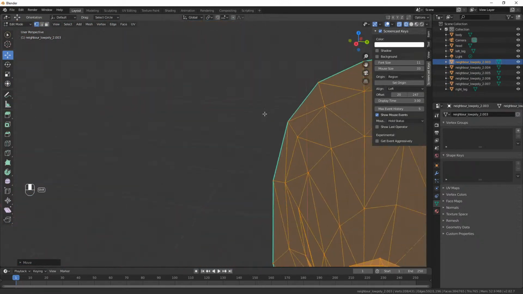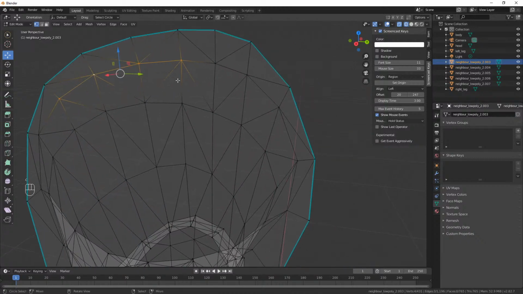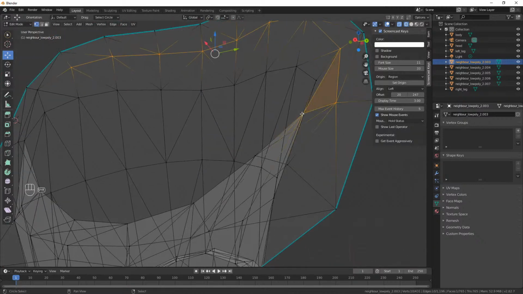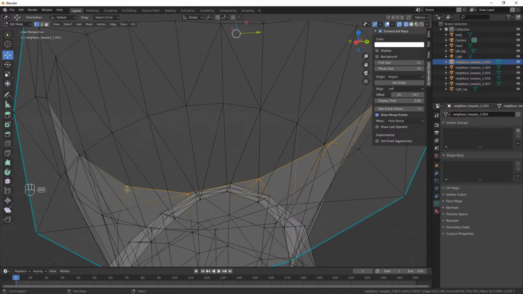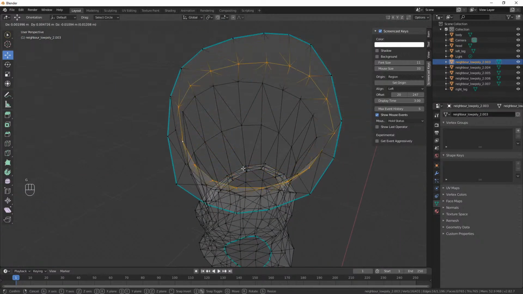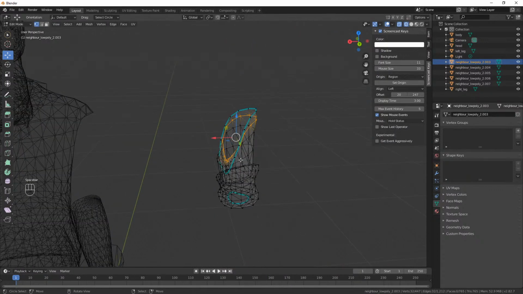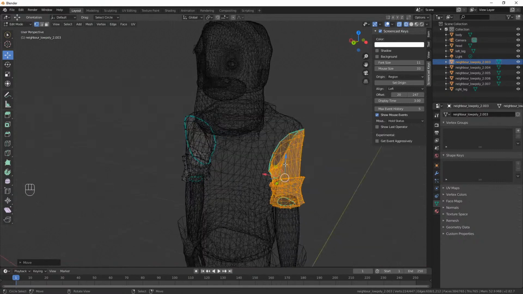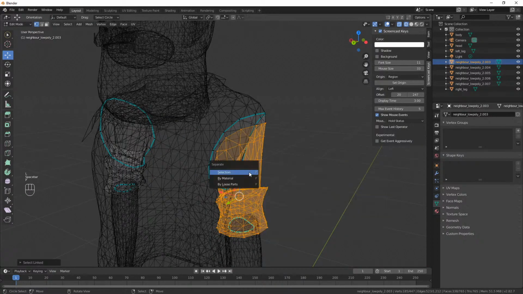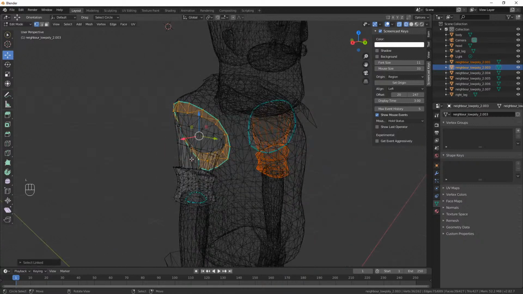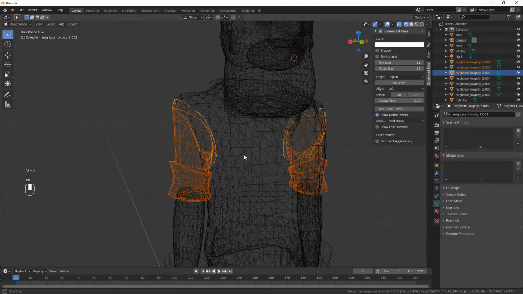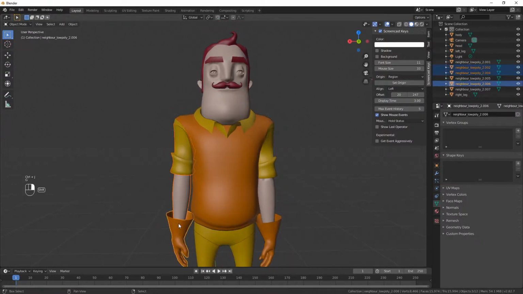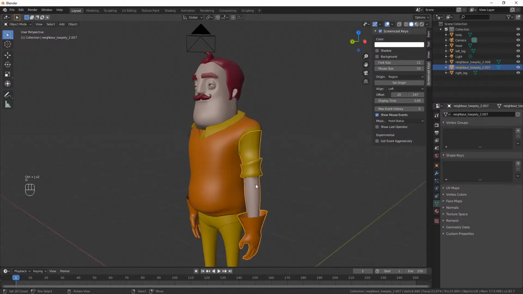So, edge split, then select the whole thing, move it by 0.5 meter, and now I can select this, then separate, select this, now the other one, then separate. So what I have now, I can join these parts together and join the arms.